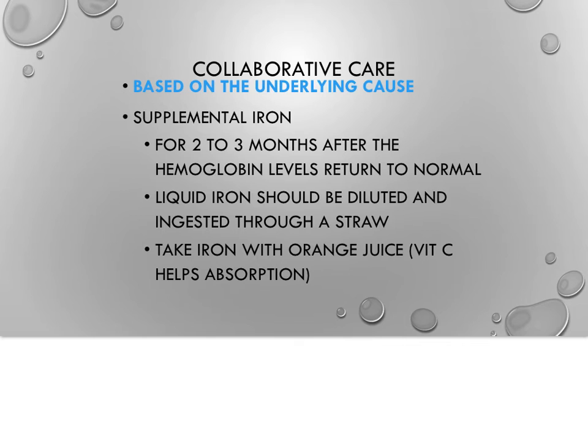What you need to know about iron is on page 638 under drug therapy. It tells you, for instance, that it's best absorbed in the duodenum and the jejunum, and therefore enteric-coated or sustained released are not a good form. It tells you what the daily dose of iron should be, and that it can be taken over 3 to 4 times during the day. It's best absorbed in an acidic environment, so take it with vitamin C. That helps increase the absorption.